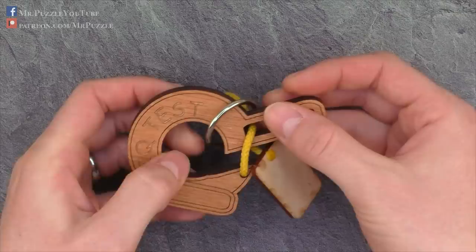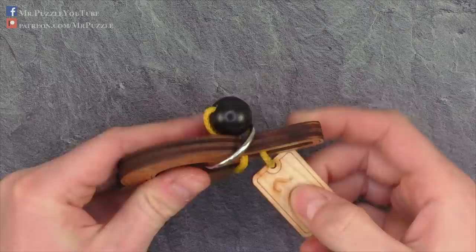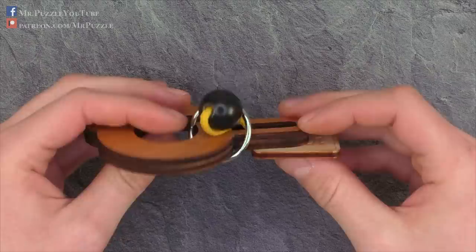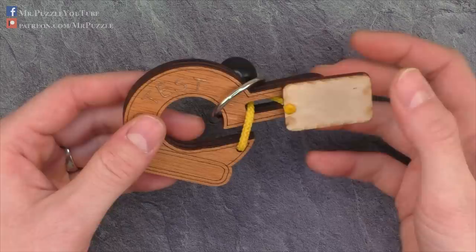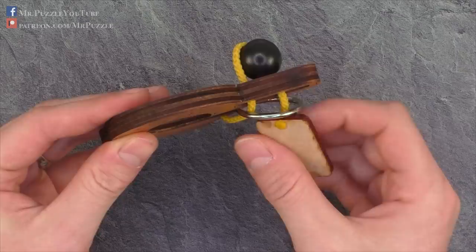Then we take this sign and just push it through this gap, over here. Now it doesn't look too comfortable because there's nothing we can move anymore. But we are actually nearly done, even if we can't see it at this point. We only have to remove the ring to the front again, around the wooden piece over here, and then it's kind of free — trapped only by the rope. We can easily remove it from the rope if we move it through the gap around the ball. And that's it.